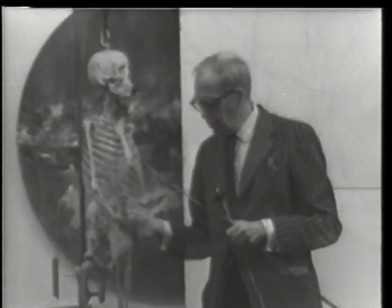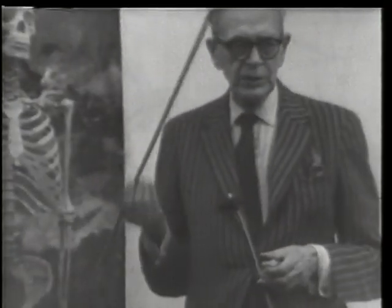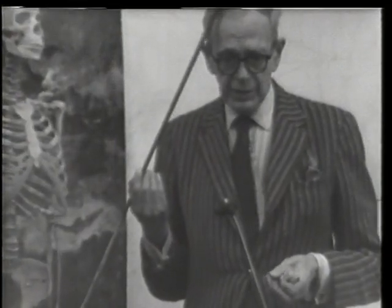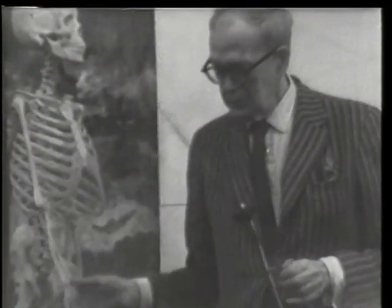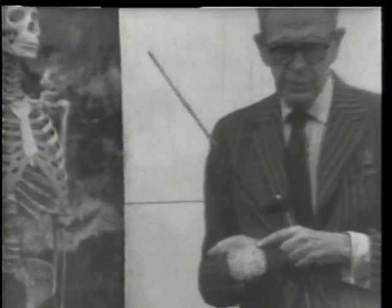First of all, the most important thing in the hand for an artist would be the shape of the bones. The hand is hard like the head. Most important thing in the head for an artist is the shape of the skull. Anything hard, you have to know the shape of the bones. So we'll try to learn the shapes of the bones. Then we'll learn the short muscles on the hand.